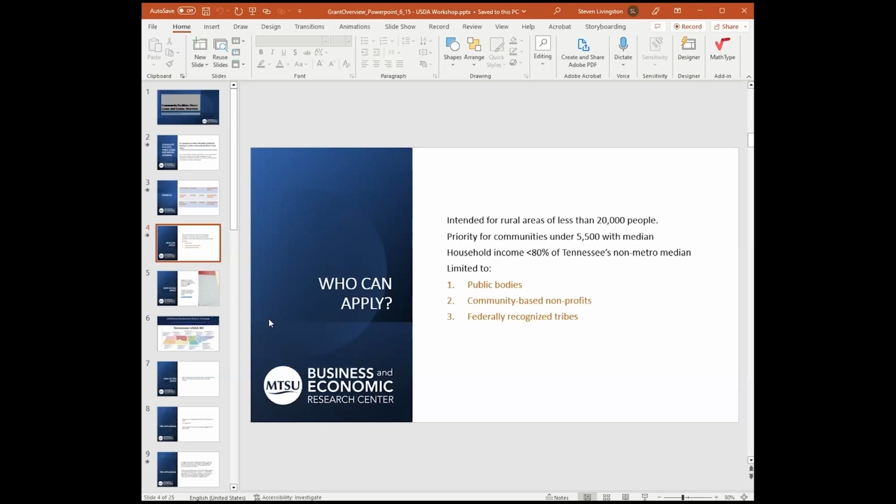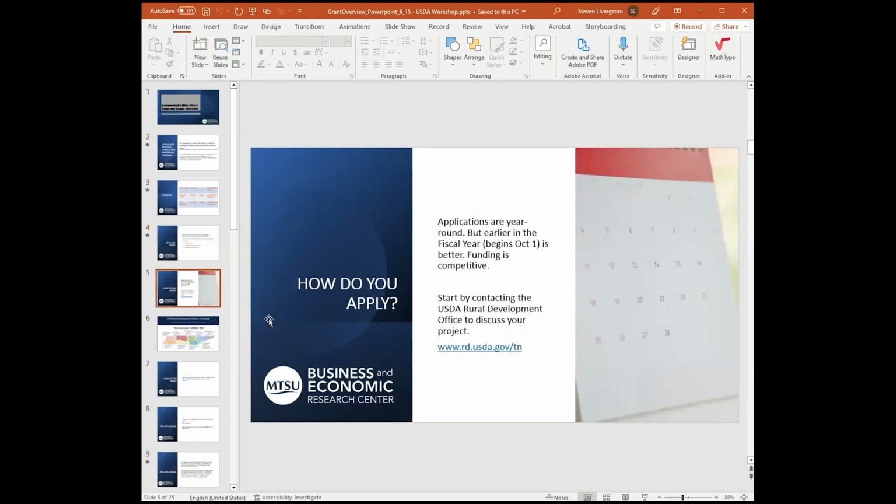So the area that's applying should have an average household income that's somewhat less than the state average, 80% or less. Okay. And then the applicants are limited to three kinds: public bodies, governments basically; community-based nonprofits, which means this isn't like some national nonprofit, right? These are local nonprofits; or federally recognized tribes.